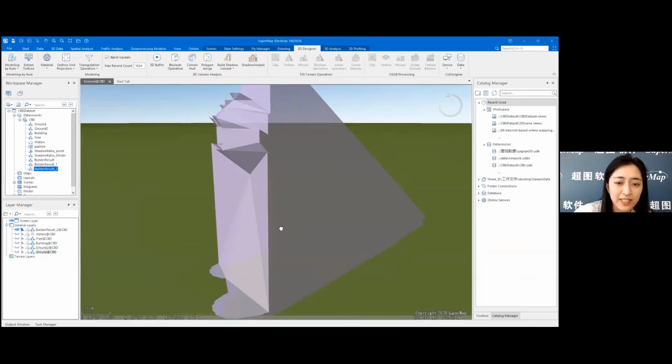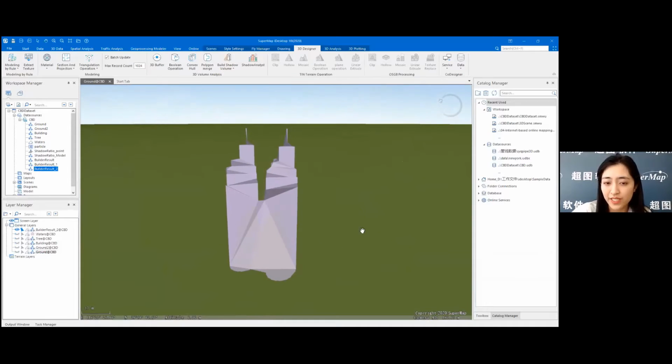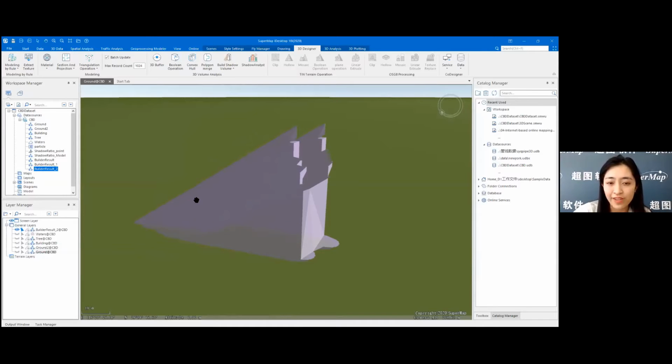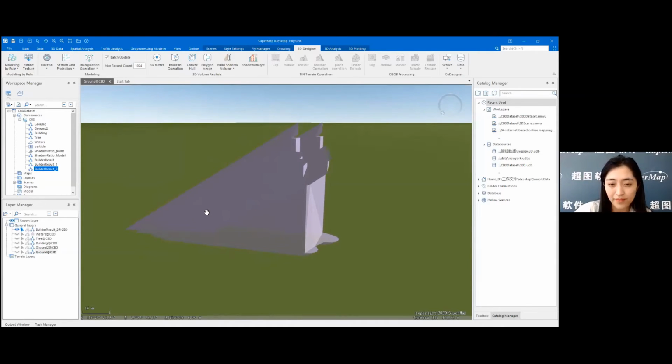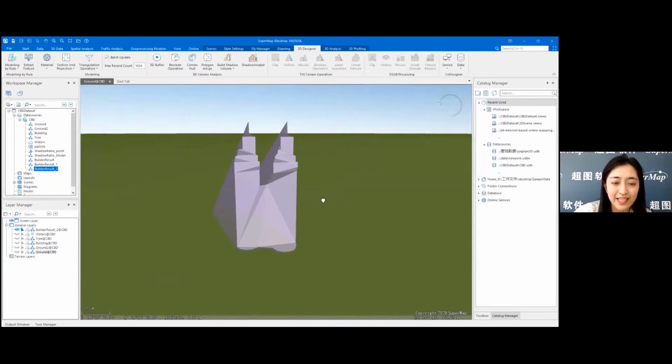We could see this is the volume that we have generated. And from this volume, we could determine whether the sunlight affects the nearby building. Right, that is our first exercise.